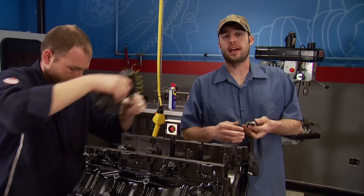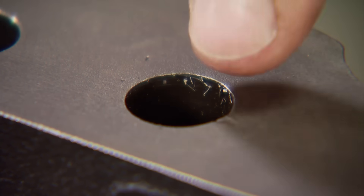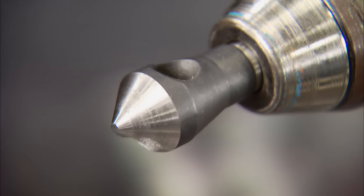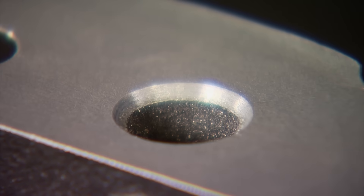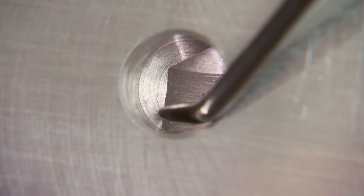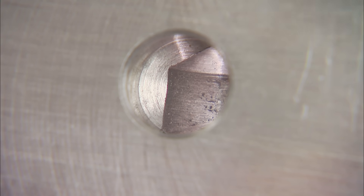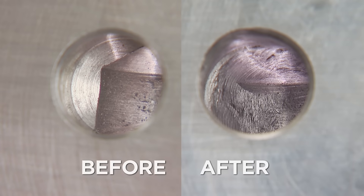When John finishes up those main caps, I'm going to take care of an important oiling modification to the inlet and outlet ports on the block and the oil pan — a simple process that will improve oil flow. These ports have a hard, sharp edge; they need a radius so that oil has a smoother path to get through. Using a countersink bit will knock that edge off and give it a uniform shape. Over at the oil pan, the oil galleys that run down to the oil filter need attention. Using a cartridge roll will remove that rough material — use light pressure and be cautious not to remove too much or you'll go right through the casting. That smooth path will help extend engine life, lessen bearing wear, and help the system oil the turbo when we add it.